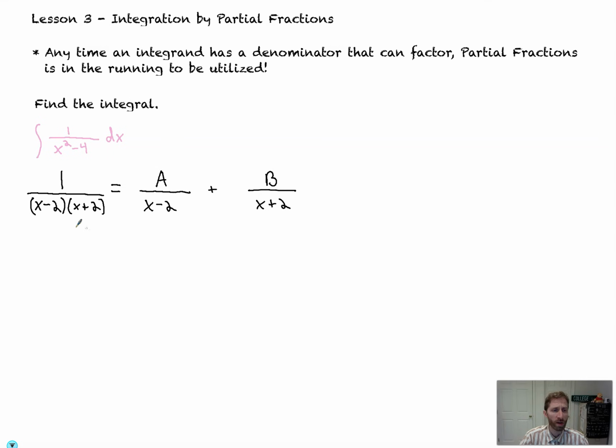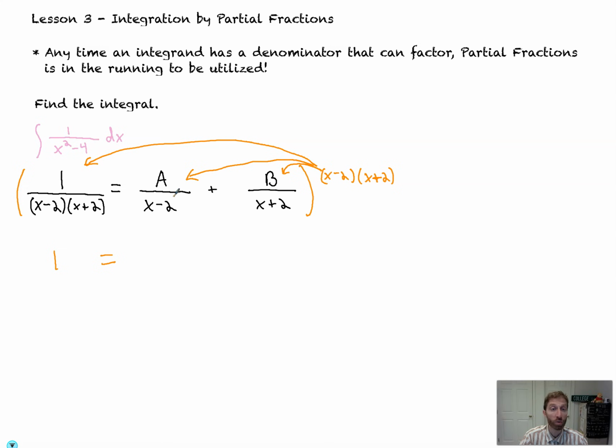Well, the first thing that we do, once we set up what we want, is multiply through both sides by the common denominator. That would be x minus 2 times x plus 2. All right, so we multiply through everything by that. And once we do that, you're essentially distributing this to each term, right? It goes to every single term. And so you'll get x minus 2 times x plus 2 over x minus 2 times x plus 2. This over that is 1. Just the numerator's left. x minus 2 times x plus 2 times a.